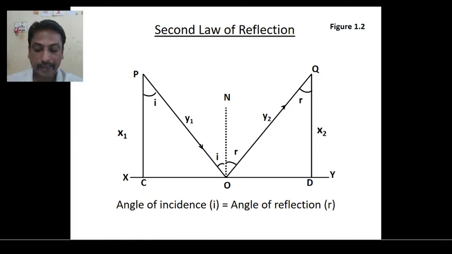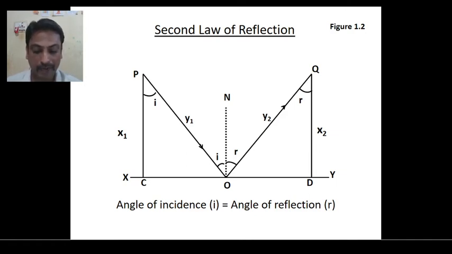Then I can take the second term to the right hand side and I will get x1 sec I tan I di is equal to minus x2 sec R tan R dr. But from geometry, since the position of point O is constant, I can write CO plus OD is equal to a constant. If I take the tangent of I, so tan I will become equal to CO divided by x1. Hence, CO is equal to x1 into tan I. In the same way, OD can be obtained as OD is equal to x2 into tan R.